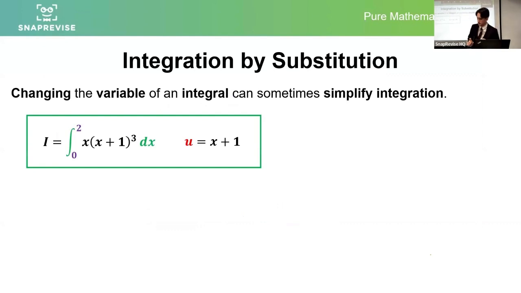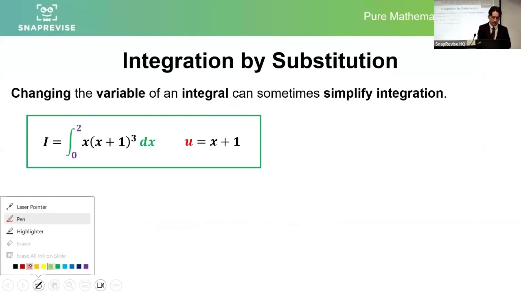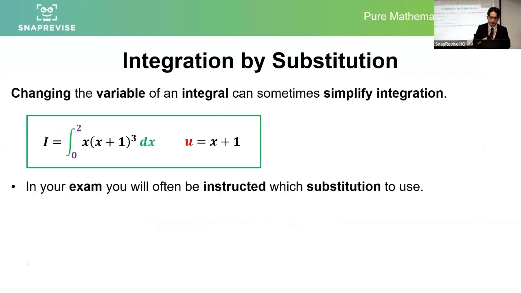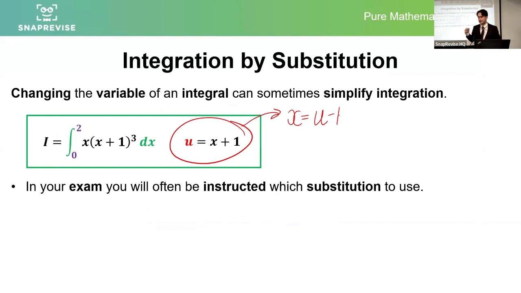Right. So integration by substitution. Some people really like this because it feels like a more formal technique for many. This is where we're told a substitution to use, and we can manipulate what we're told as well. Because if they tell us u is x plus 1, of course we can also say x is equal to u minus 1. Now the aim of this is to make an easier integral. So we don't want to integrate it until we've got everything in terms of u and du as well.